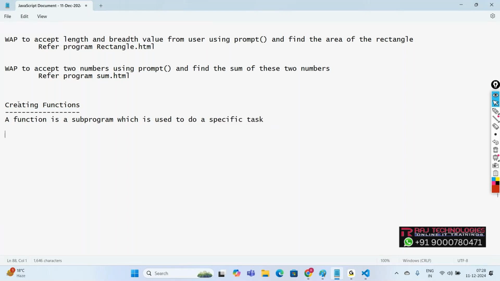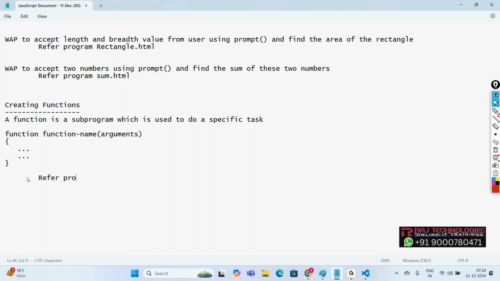So in JavaScript, how to create a function: we use the keyword function and the function name, and it can take arguments. In this, we can write the code. So we use the keyword function and the name of the function. It may go with arguments, and we write the code inside the function.